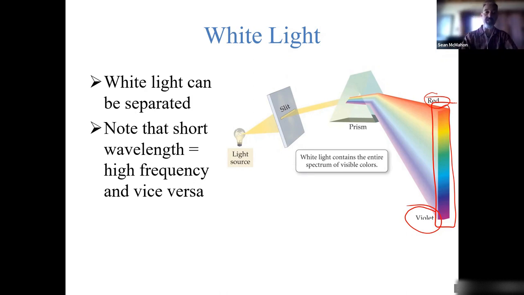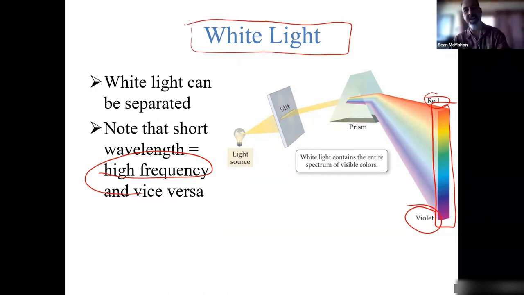What we notice is that the higher frequency, the shorter wavelengths, bend the most. With white light, visible light is really what we should be saying, we get a spectrum of individual colors when we bend it. And we see this every day with a rainbow, right? When there's a lot of moisture in the air and the sun comes out, that moisture is bending the light of the sun into rainbows.